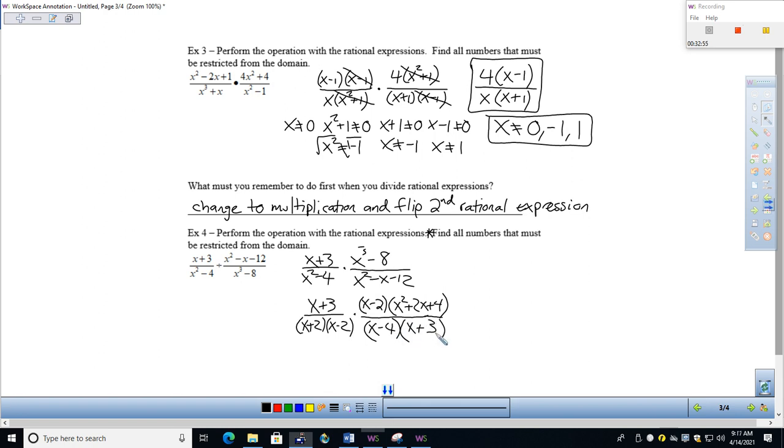Now notice, I wrote the numerators as products of factors, the denominators as products of factors. So anything at all is fair game that is in the numerator and also in the denominator. Again, if it was one on top of the other, we can do that as well. Here we are going to cross-cancel the x plus 3s. We're going to cross-cancel the x minus 2s. And again, if, for example, you had an x plus 2 on the top of the same fraction, yes, of course they can go if they are common factors. Anything in the numerator and denominator.